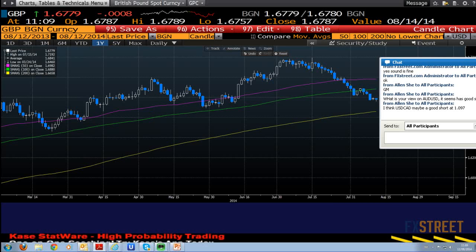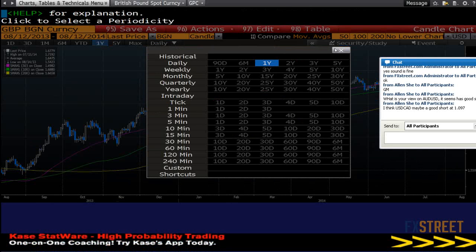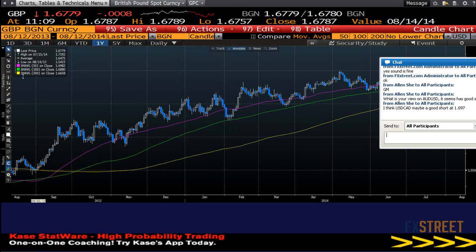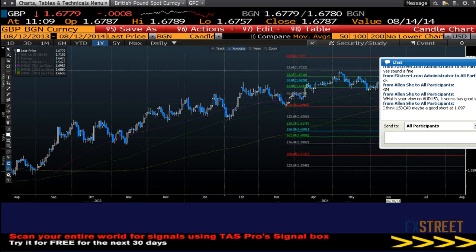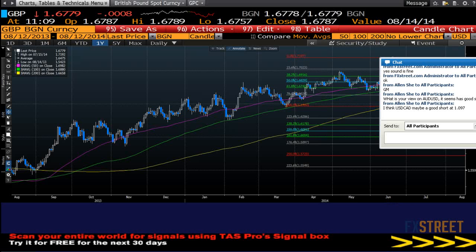In terms of where we could go next, 167.40 is a key level of support. That's because it's a 62% retracement of the March to July advance. So let me just reset this, and I will draw that in for you. Wrong annotation tool. So where are we? March low to the July high. Again, with retracements, it's good to have a few months to look at. So yeah, as you can see, 167.40, that's the 61.8% retracement of that entire move.